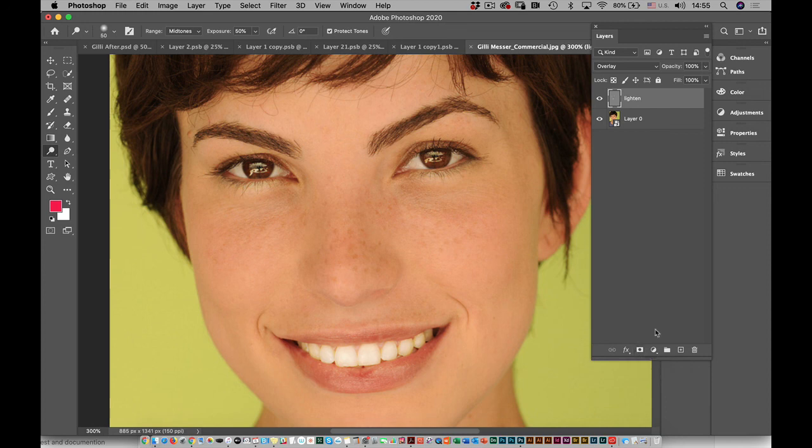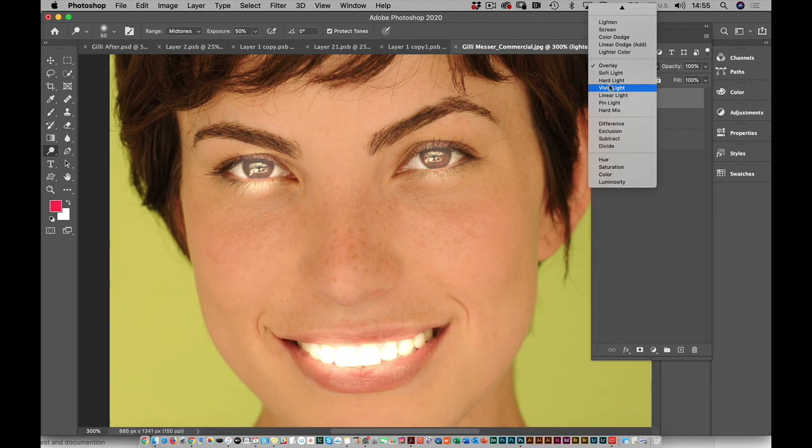Yes. The dodge and burn tool is going to work on the mid-tone of the area. That's the technique that you have. So if I want, let's say, eyebrows to be a little bit darker, I can do it in the same one, but I can also duplicate that. And that's going to be kind of like the copy, one on top of the other right away. But I'm going to go back here and make it soft light.